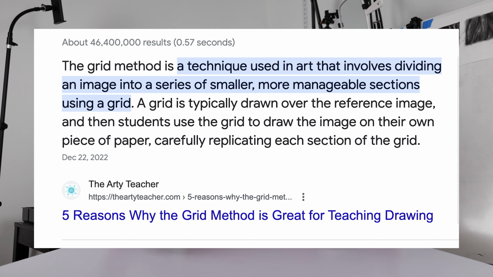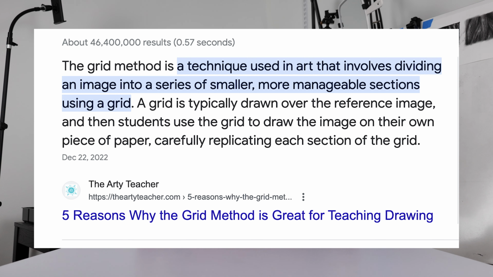And if you don't know what the grid method is, it's basically a method used with realism drawing that allows you to draw accurate proportions without having to trace. Basically, it's vital if you are a realism artist. It can be confusing just looking at it, but honestly, it's super, super easy. You don't need that many tools. It'll take you less than 20 minutes, but it will make your drawing look 10 times better. So without further ado, let's go over the very few tools you need for this and get into it.